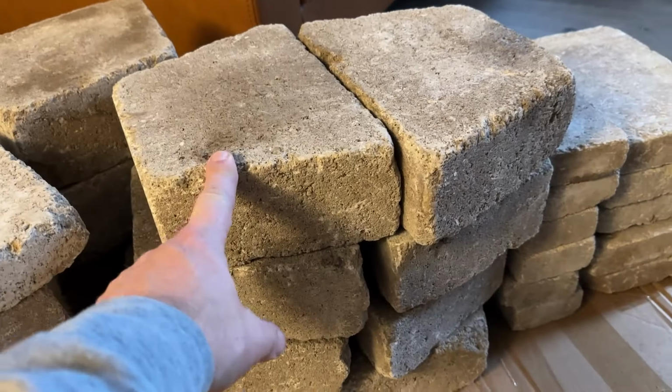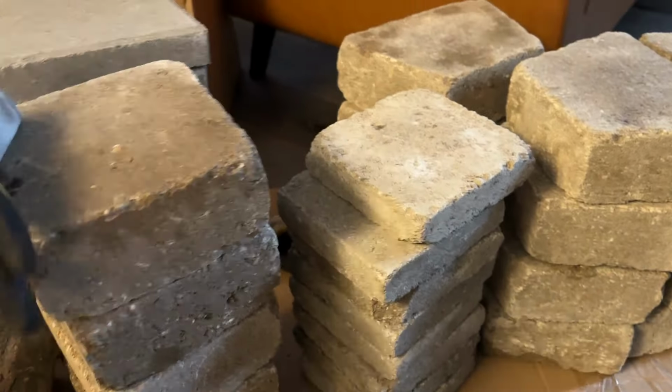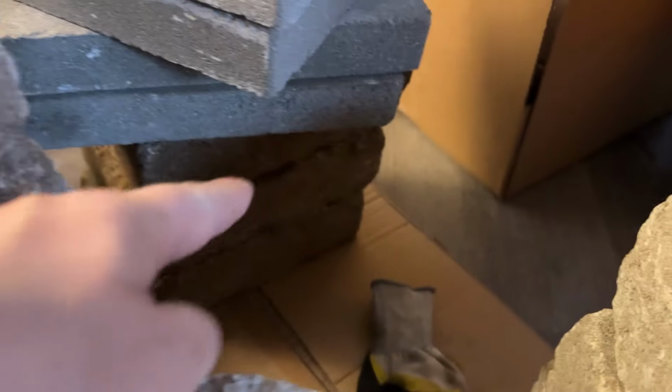This is the color that they are, a cafe. And you've got these trapezoid ones that you use for the corners. And then you have all these different shapes and sizes. There's the thicker blocks, there's smaller ones like this, there's the real small ones and the flat ones. I have a few other sizes in there.